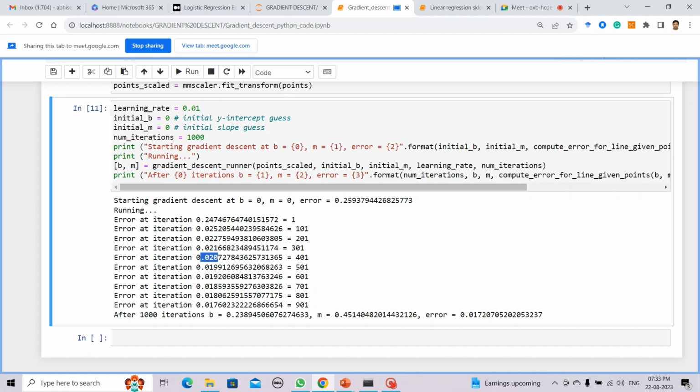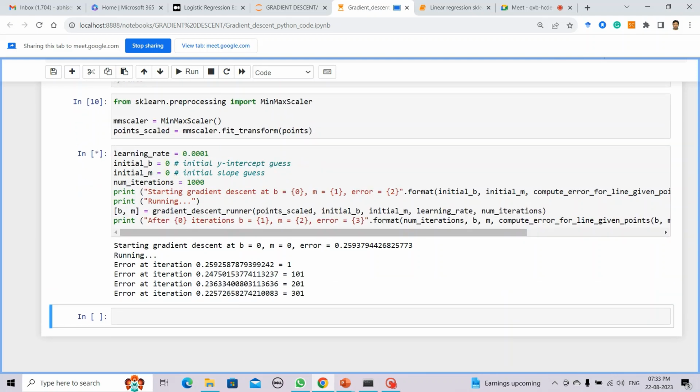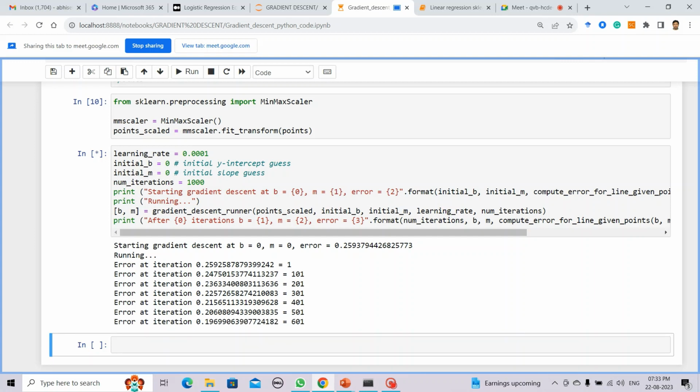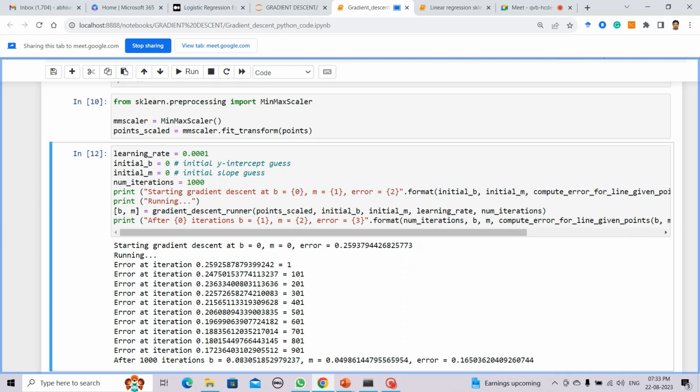Interestingly, if you change this learning rate to a very low learning rate, for example 0.001, the learning should be very slow. So let's see what will happen. You see, we started from here. Now just see the difference. What you had as the next error of 0.025, it was 0.02, but here it is decreasing like 0.25, 24, 23, like this. So it's decreasing very slowly. So you require many more iterations maybe to go to the optimal state, right?